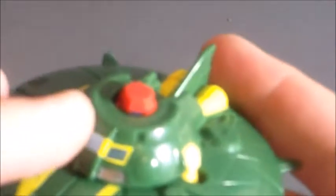The Titans Return version, the frame around the window in the middle is not quite as outlined as well. You can actually see it looks like some yellow paint's missing at the top on mine. Here you can see the yellow paint goes all the way to the top of the window. So there is that. I'm not sure if that's just my version or what. And my Generations version seems to let the head tuck in a little better. And they both also have gunmetal gray for the guns underneath, but I think it's a little bit darker on the Titans Return version. And mine on my Generations version is starting to rub off.